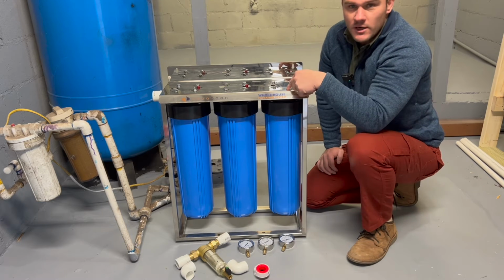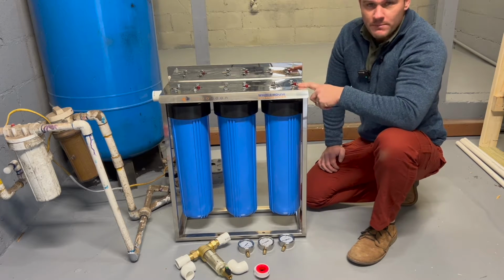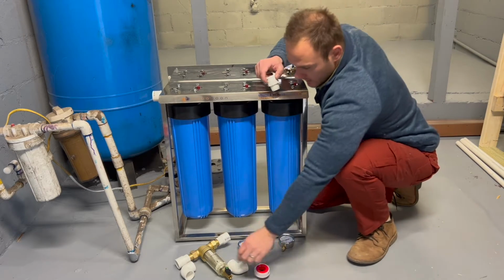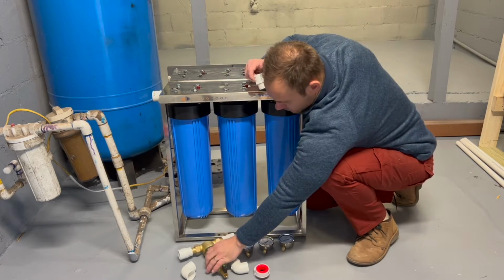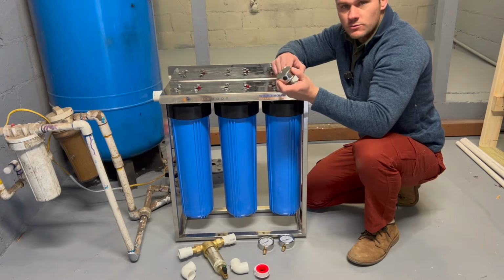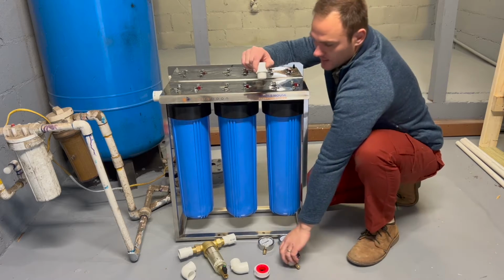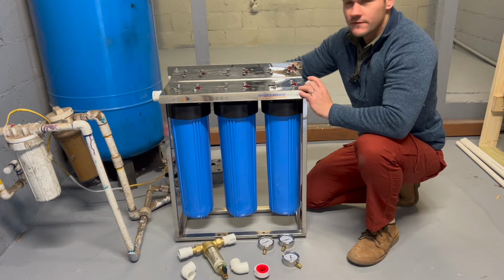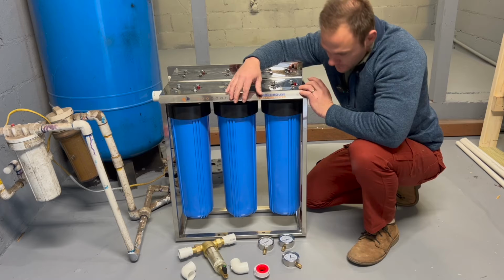So the next step before I turn off the water and disconnect the old pipes, I am going to prep this. So I'm gonna need to get my connections in here for a 1-inch pipe. And then also my pre-filter that I'm gonna install right here, and then also all the gauges that goes on top there. So they all need to be threaded with some thread tape, put in, prep this and prep that side, and then we can cut that, and then just saves a little bit of time, so you don't have to do all that after you cut the water line. So it just saves a little bit of time with the water and so forth. Just makes it a little bit easier.